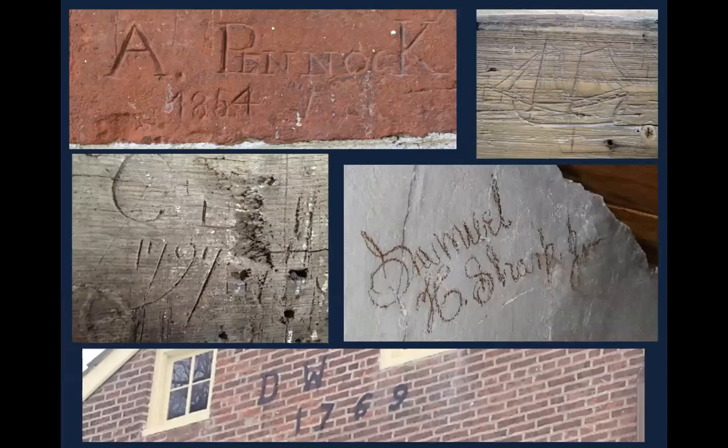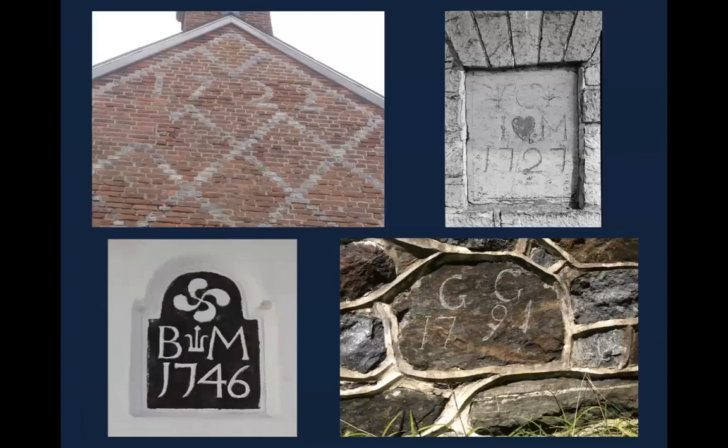As I mentioned, the markings at Old Swedes, though numerous, are not entirely unique. Historic structures throughout the eastern United States feature a wide array of markings: date stones, inscriptions, builder's marks, signatures, hex signs, doodles, and all sorts of old graffiti. These markings collectively form a widespread and fascinating class of artifacts whose breadth has not really been explored in depth by historians — which is why I chose the wide-ranging study of historic graffiti for my doctoral work. Historic graffiti are fascinating, but they're also valuable historical documents, akin to archival sources, that help us understand both the buildings where they're found and the society in which they were made. Location and type of historic markings, and their relationship to other artifacts, can shed light on how people related to their physical environment and how buildings were used over time.